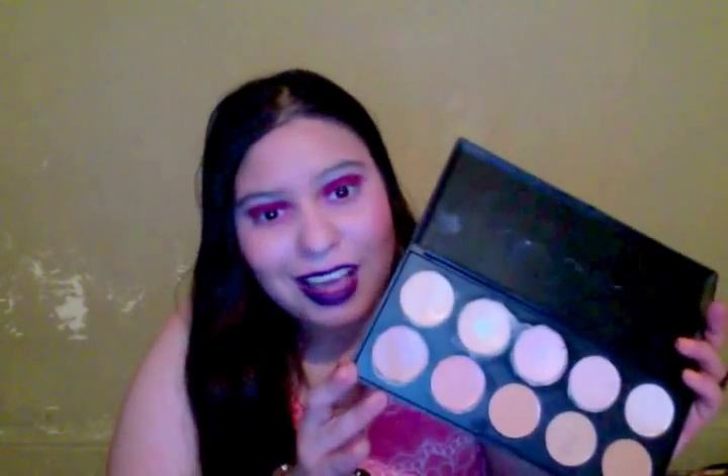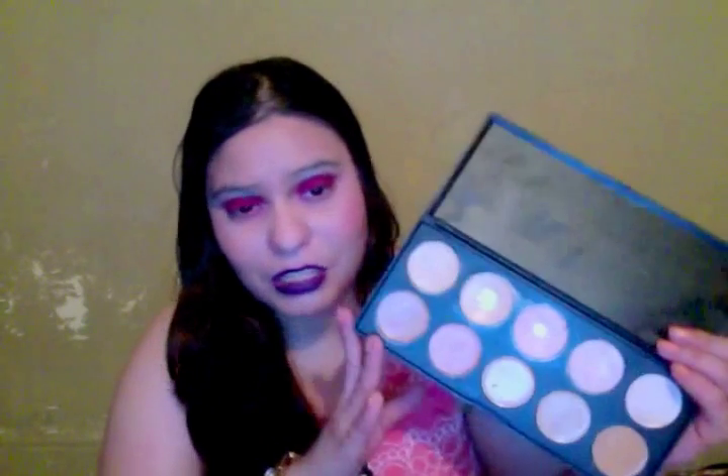For concealer, I've been using this foundation concealer 10-color palette from BH Cosmetics. You have nudes and matches that are amazing for my skin tone. Even though some of the darker shades are there, I can work them into my face. I've been using these ones mostly, but if they're all done I usually finish them all because they're amazing and great for my skin tone.